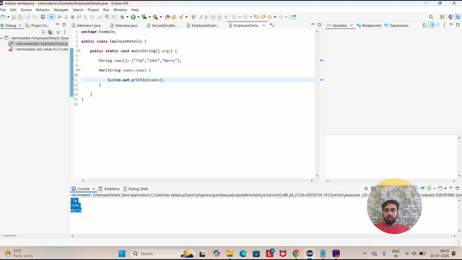This was one example where an array is good if you have a fixed size.